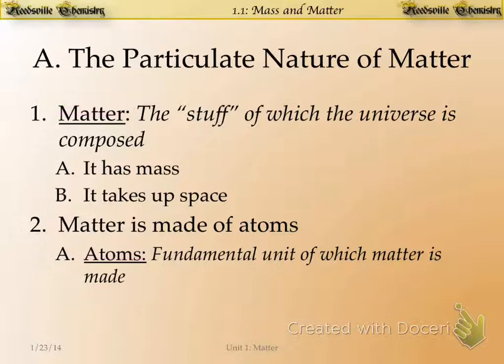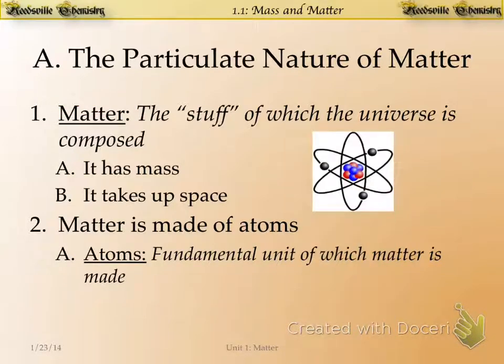Okay? So when we think of atoms, we usually think of something like this, right? That's kind of like the model atom. And that's good. That's a neat representation. So is this actually what atoms look like? No, but it is a model. And actually our chemistry course at Reedsville is taught via a modeling method, so we use models to try to teach everything. Models are great. They give us how the atom looks and how it interacts and where the particles are. But there are some misconceptions and some places where the model breaks down. For our purposes, though, the model of the atom, as you see in front of you, is pretty darn good.